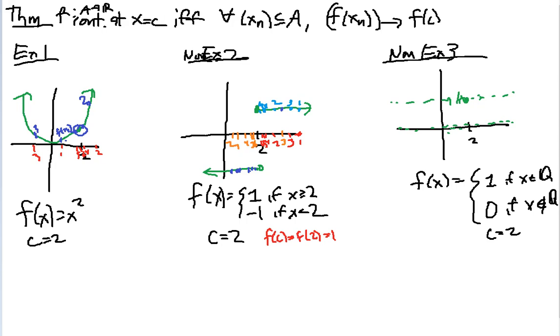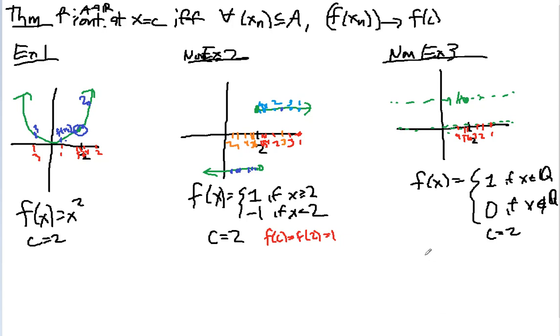And finally, last example is here. This is not going to be continuous at 2 either, because you get 1 if it's rational, and 0 if it's not. Again, you look at some sort of a sequence, 1, 2, 3, 4, 5, 6. Notice it's tough to even tell where to map it, because you're not quite sure what a sub 1, a sub 2, a sub 3, etc. are. So instead, let me give you a formula.